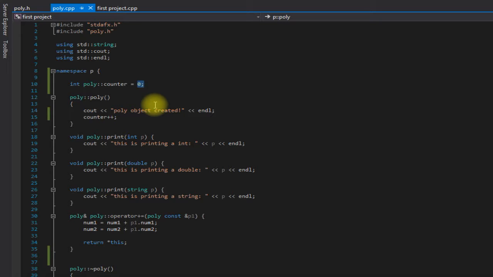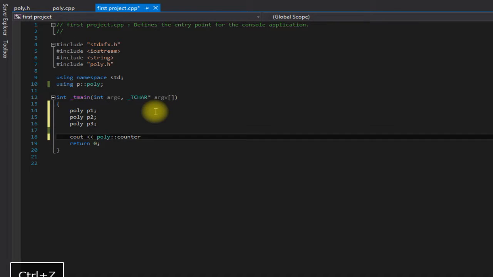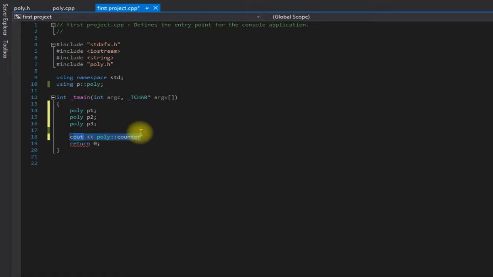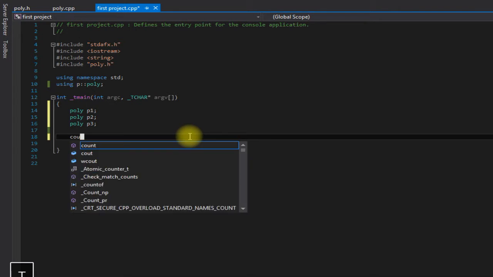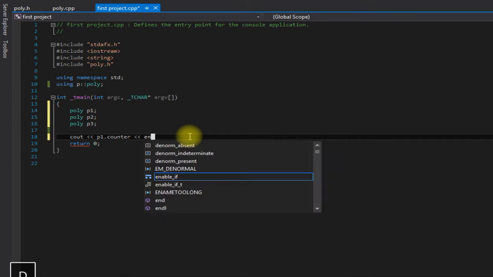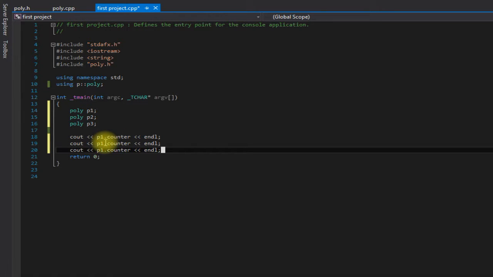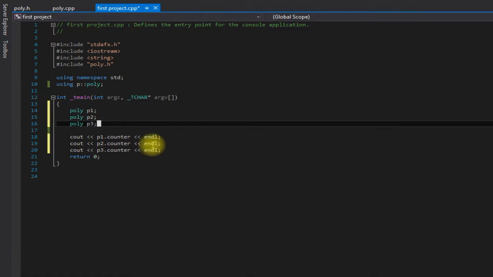So, like when we're on poly 3, here I'll just show you. Let's see here, Control Z. There we go. Let's do cout p1.counter. Okay, so this is going to get counter from P1, P2, and P3.